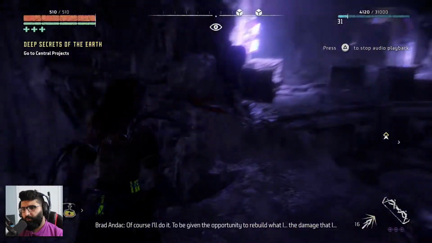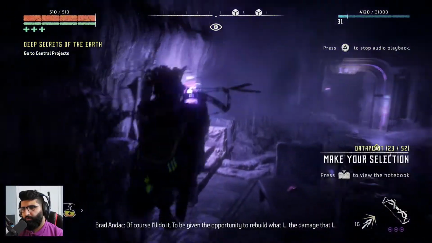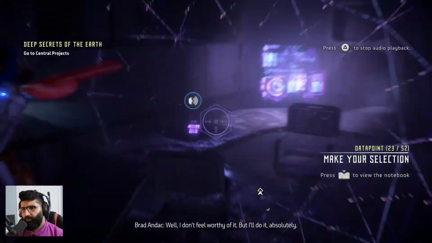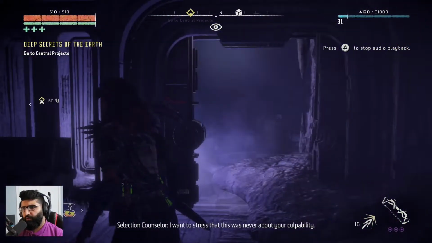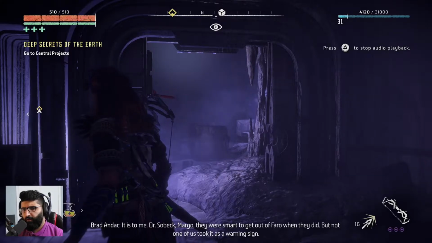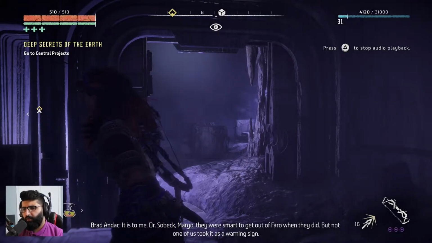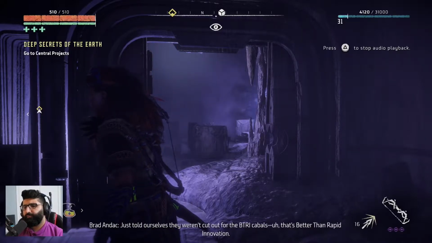Of course I'll do it. To be given the opportunity to rebuild what the damage that I don't feel worthy of it, but I will do it, absolutely. I want to stress that this was never about your culpability. It is to me. Dr. Sobek, Margot, they were smart to get out of Pharaoh when they did, but not one of us took it as a warning sign. We just told ourselves we weren't cut out for the BTRI cabals.